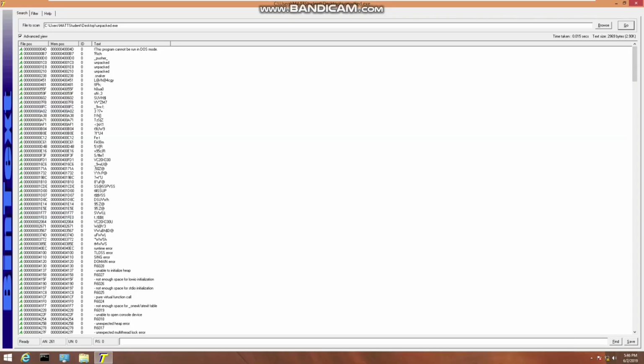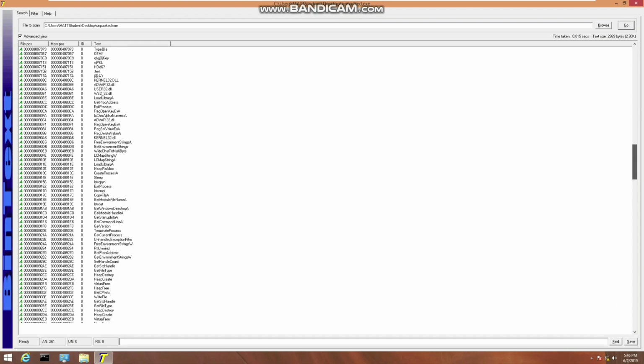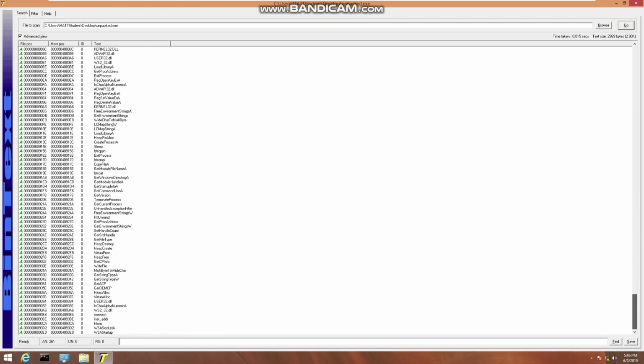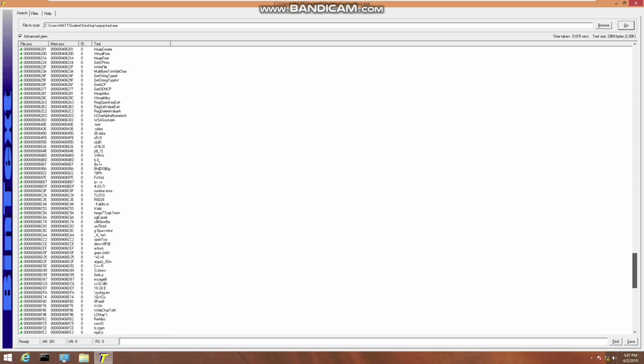From the result you can see a lot of the same functions we saw using Dependency Walker: things like CreateProcess, connect, inet_addr, socket, and RegOpenKey, SetValue, Delete. Now let's look for some more interesting strings.